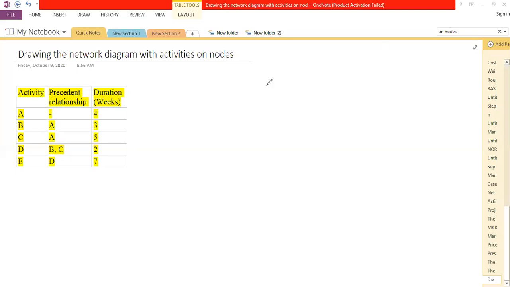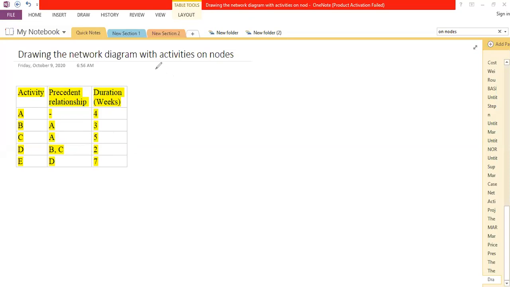So our class for today is still on networking, but this time we want to try another format in which we'll be able to network, and we can also constitute the time period for the project. A very simple project that doesn't constitute so many activities. I've chosen just a small project. It could be huge depending on what we are covering, but we have just a few activities here.